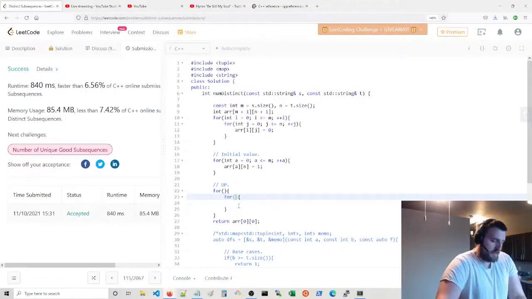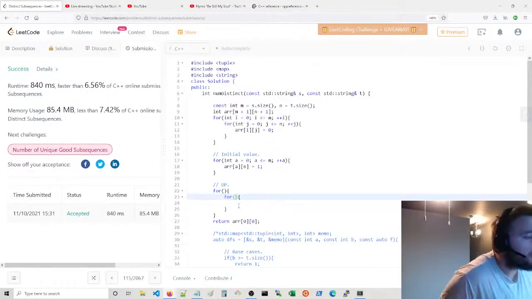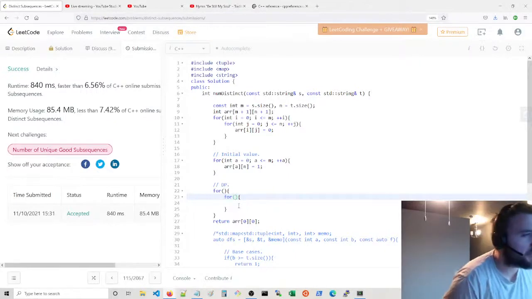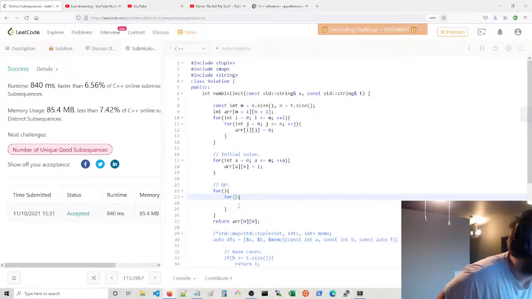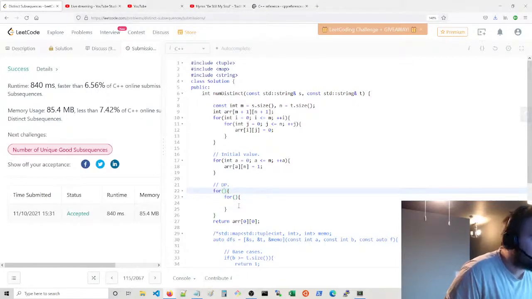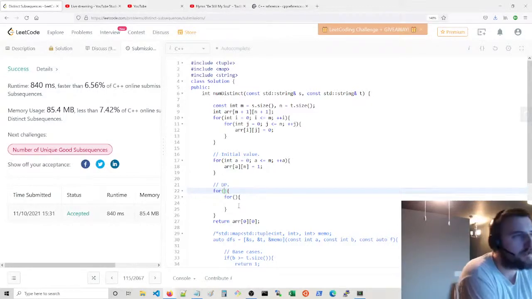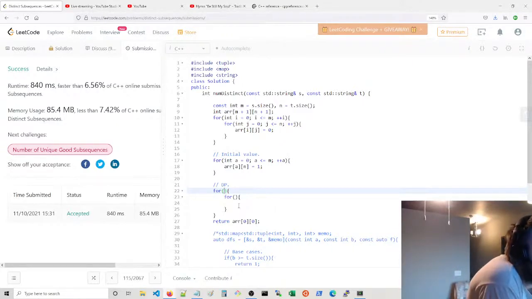I think we start at the back, I think both of these start at the back. That's the thing I'm not sure about. It's a little weird. So, going backwards, I think we calculate for each A. Is that what we do? Yeah, I think we calculate each A.